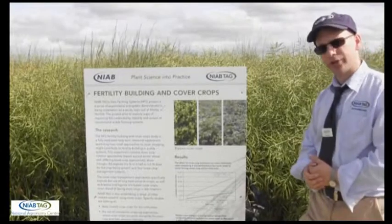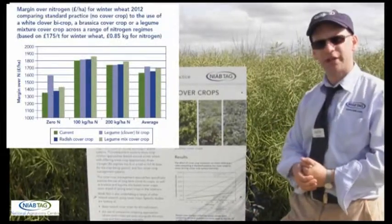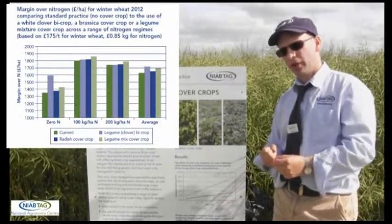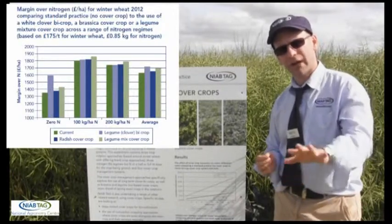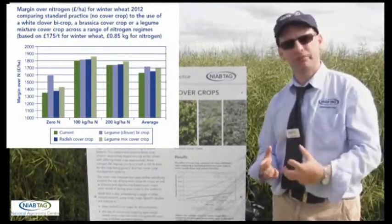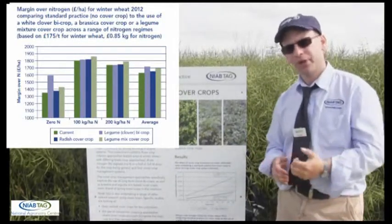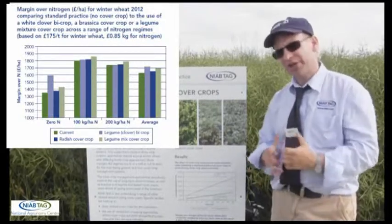Within these studies we've also looked at what happens in terms of yield and margin. This lower chart is looking at the differences we've seen in terms of margin over nitrogen costs for a range of different cover cropping approaches. We see differences between the different specific cover cropping systems that we're using. For example, one of the approaches we're using is something we've borrowed from the organic system — a legume bi-crop, a crop of clover established in the base of a wheat canopy that's been there for seven years now. We tend to see good improvements in margin over N, but really only where we're using that system with very low input systems, where low levels of N have been put on the crop. That benefit tends to fade as we go into higher input systems. The fodder-radish based systems, where we're putting down deeper structure into those soils, seem to work best for us.